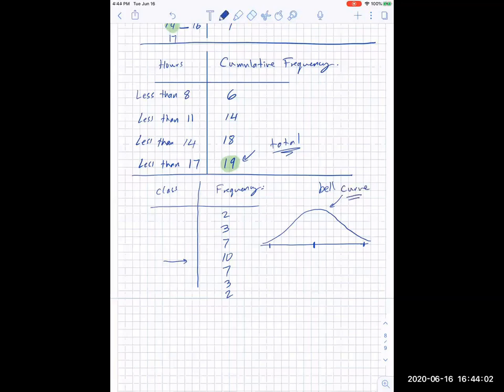And if your data has a bell curve, then you can do a lot of statistical analysis on it. If your data is not normally distributed, if it does not have a bell curve, you are restricted about what mathematical methods you can use to analyze your data. So the bell curve is a very, very important characteristic that, if you have it, will make things easier for you to analyze.